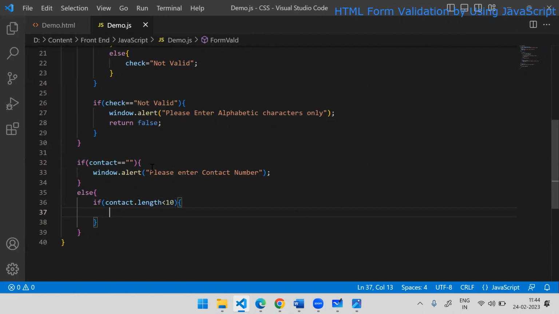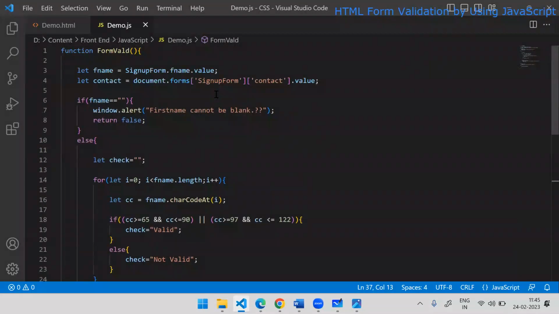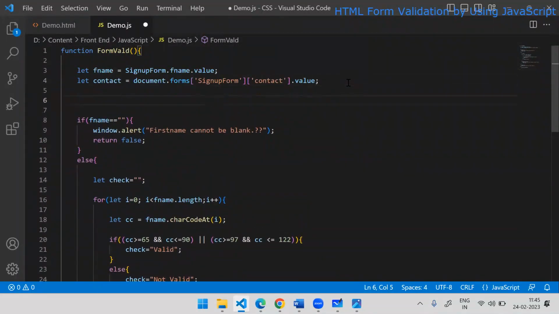If I need to convert this contact into text form, we have something called the toString method on numbers. That is what we can use. It depends. If you want to check the type, we can use typeof to see what data type contact has.